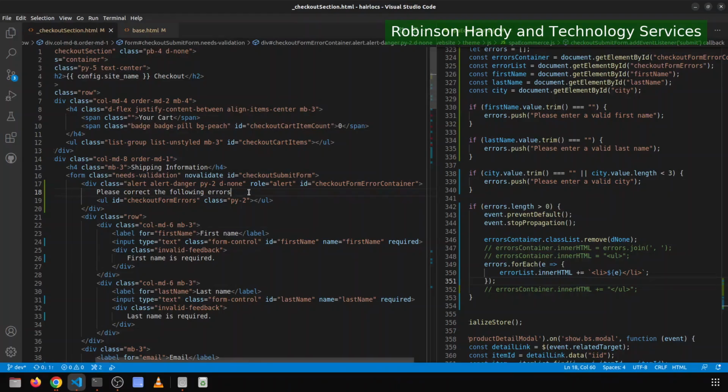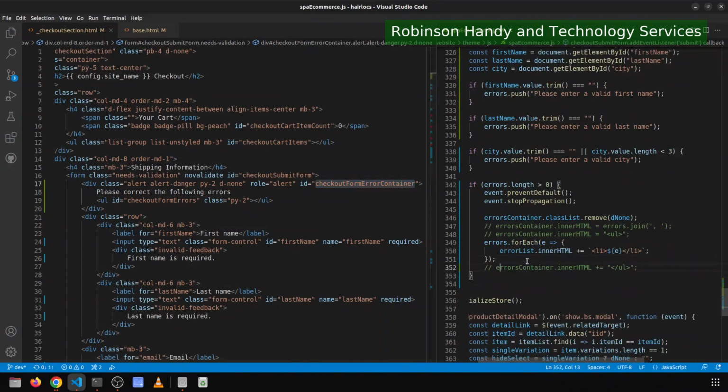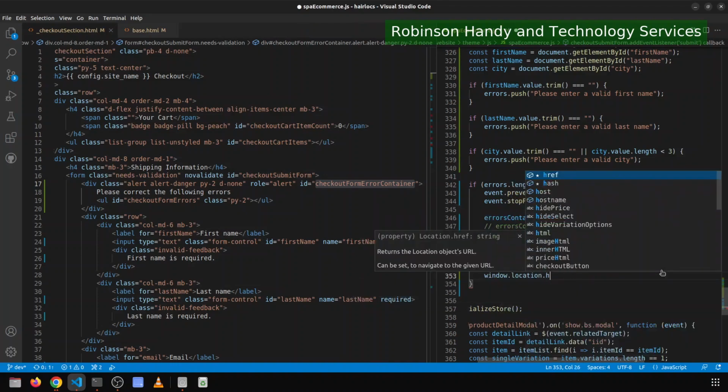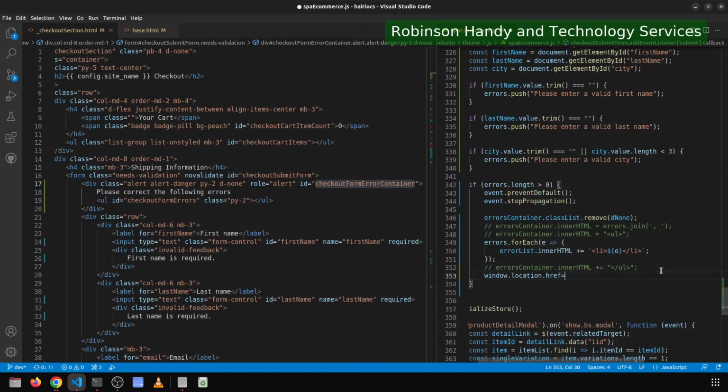One other thing I want to add is a go-to in here if there are errors. So what I want to do is window.location.href, I believe is how you do this, and then the hashtag or pound sign, and then I want the page to jump back up to this particular point.